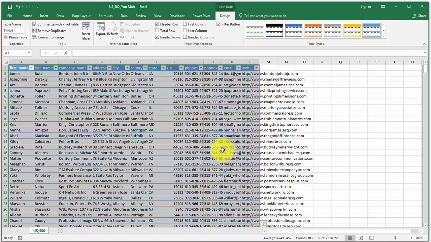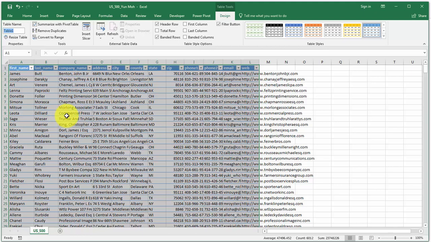All right. Let's give it a name first. Right now, this table has a default name. If you click on the table tools, if it's not already clicked, and look at the table name box, currently the name is the default name, Table1, because this is the first table that was created.